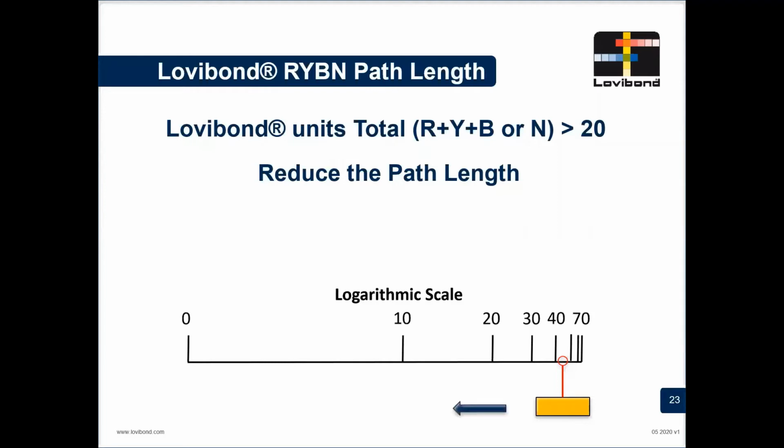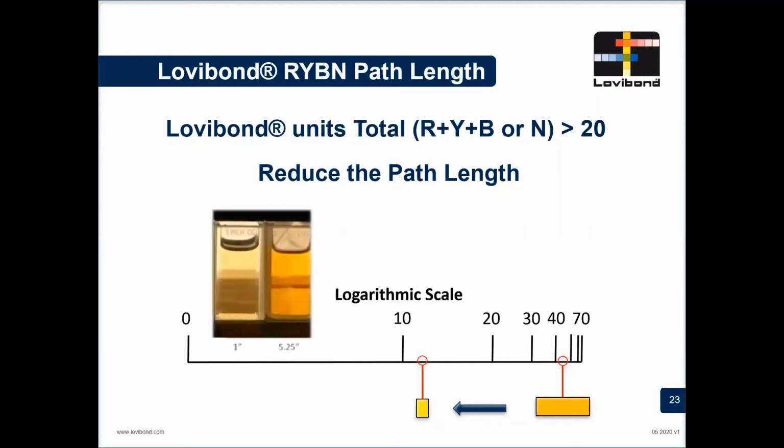So if I reduce the path length, put it in a 1 inch cell maybe, I've brought the color down here to maybe about 12. So if I've got a variation here, move a little bit either side, I'm going to have a tolerance on my color of maybe 0.5, 0.2, 1 unit, much, much smaller variation than if I'm much, much higher up the scale.